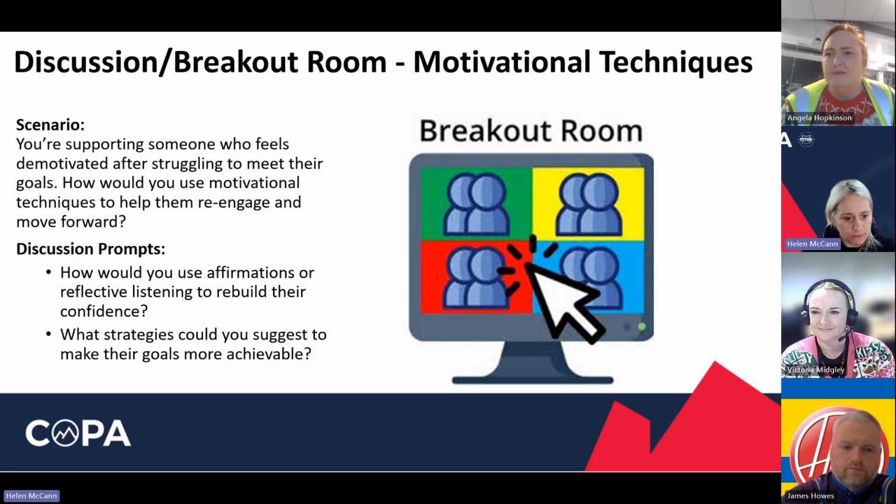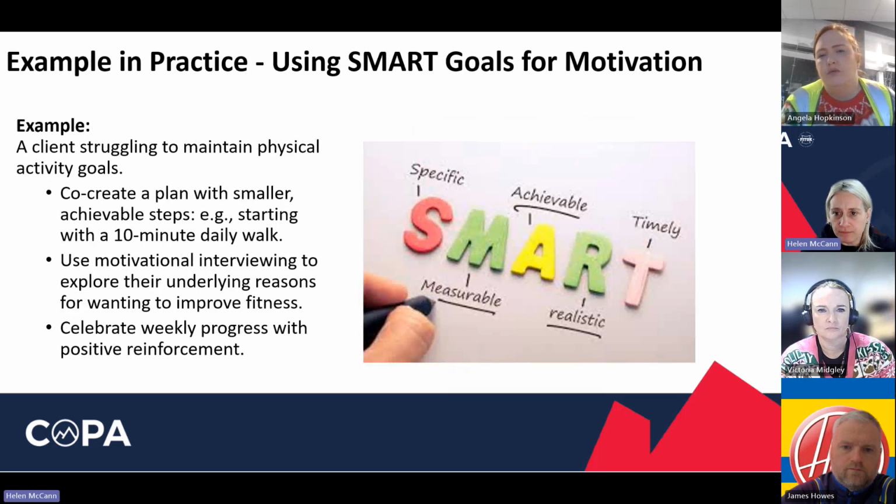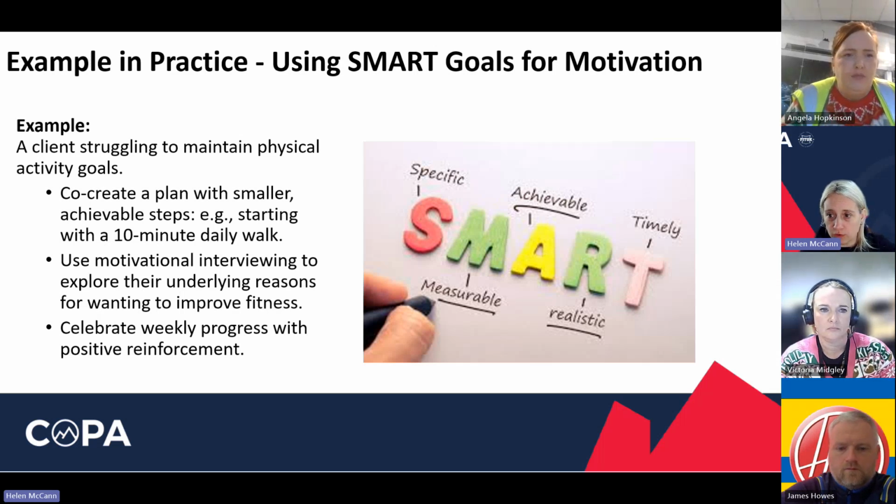Yeah, good example. But let's have a little look at some examples in practice then. So this example image illustrates how behaviour change techniques empower individuals to overcome challenges. A client struggling with fitness goals worked with a personal trainer to set smaller achievable targets, starting with a 10-minute daily walk. Motivational interviewing helped the client identify their initial motivations to improve health.